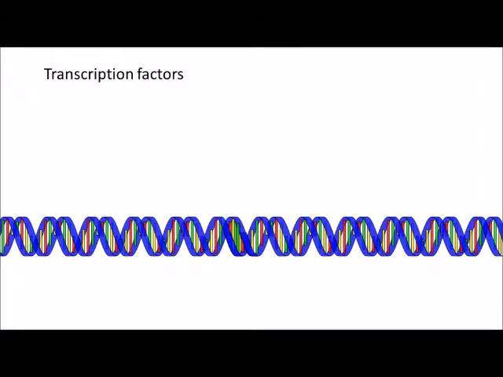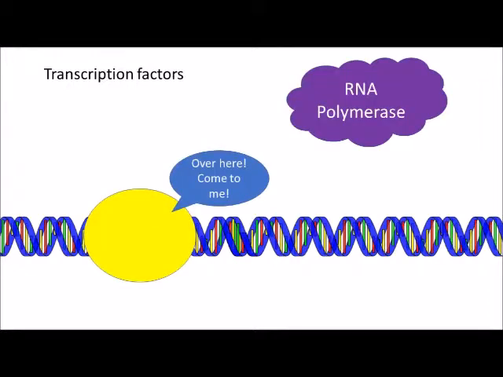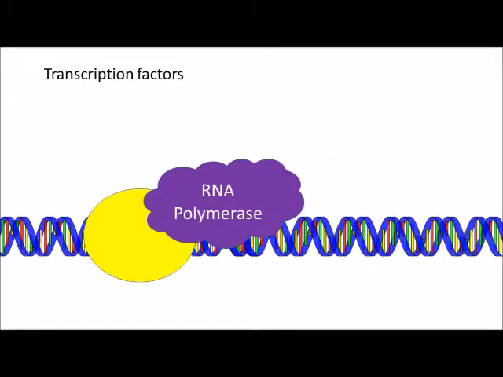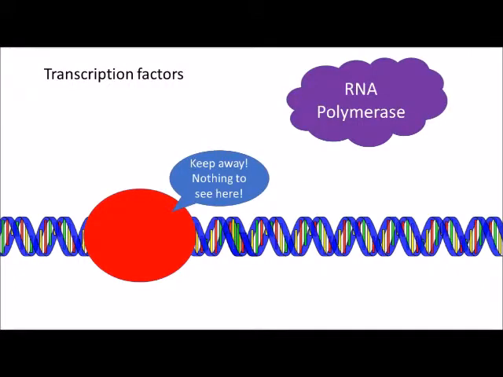Hello, this video is about transcription factors, roughly talking about what they are and how they work. Basic idea is that it's a protein that binds to DNA and encourages RNA polymerase to bind to start transcription. There are also transcription factors that prevent binding, so a combination of factors will control genes being switched on or off.